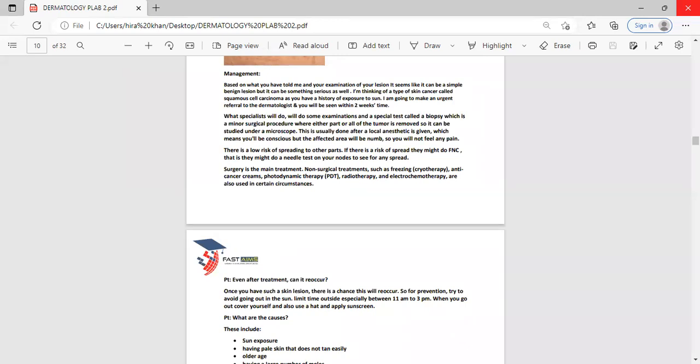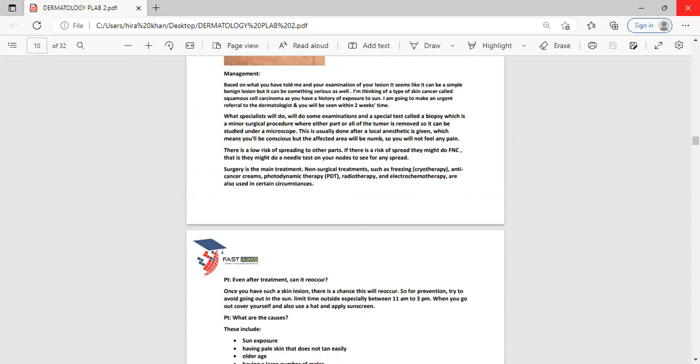The only thing is, when you say hello, just wait for the patient to reply hello. Part of the IPS. And the only difference is that you are going to refer the patient and he will be seen within 2 weeks' time. That's the only difference between these two scenarios. Otherwise, everything is the same.